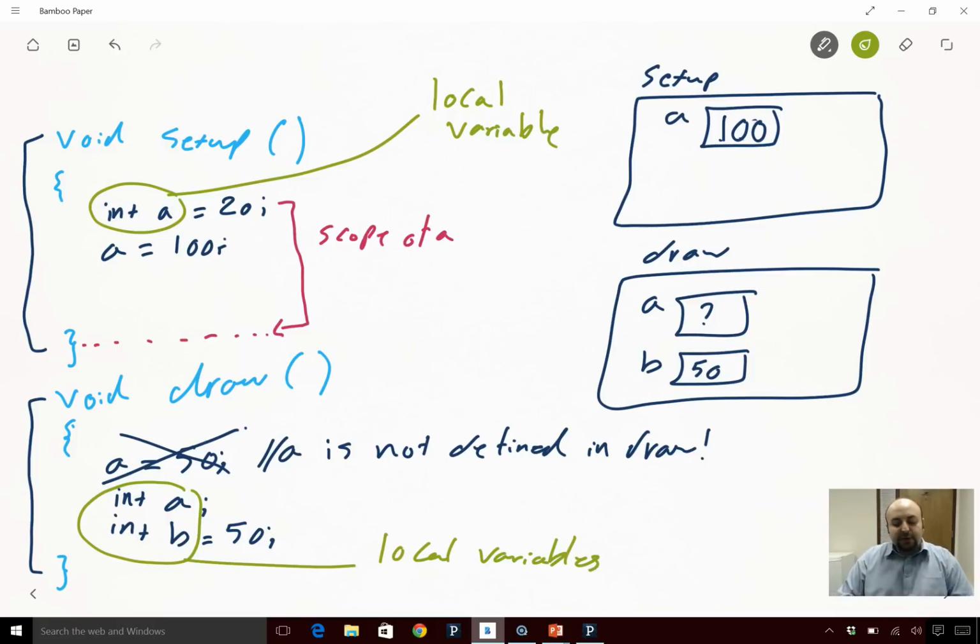So a is local to setup. Over here, in draw, it has its own a and it has a b, so they don't see each other. So, local variables.